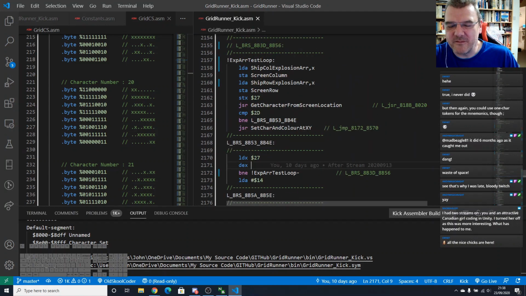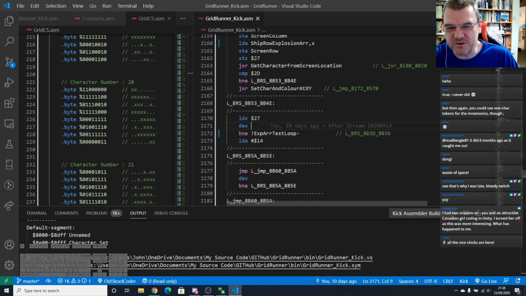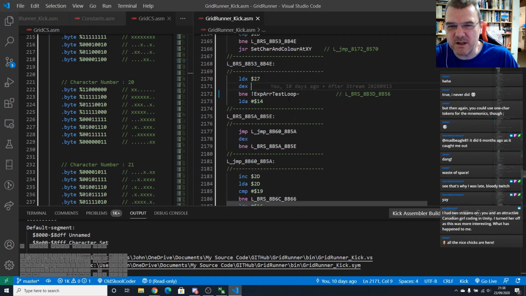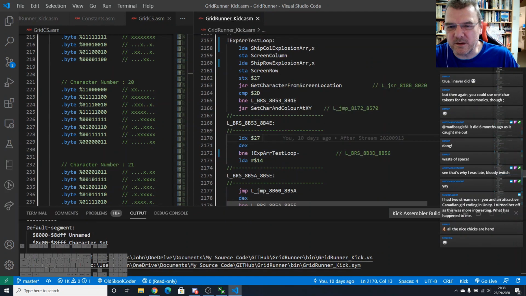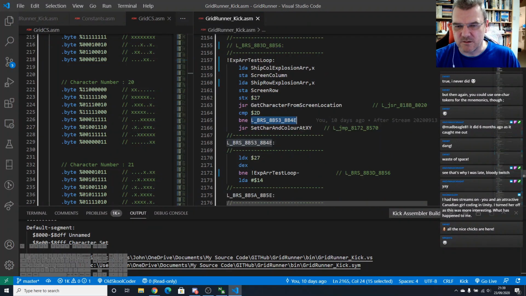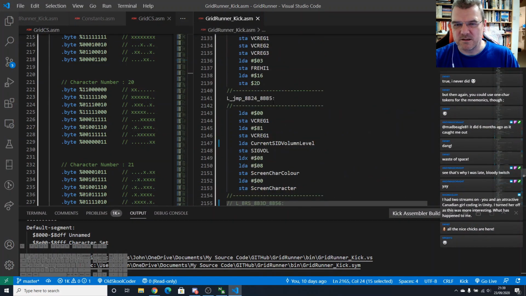Right, so we have come through because we're at the ship. So what are we doing now then? This is going forward, isn't it? So this is not 16.